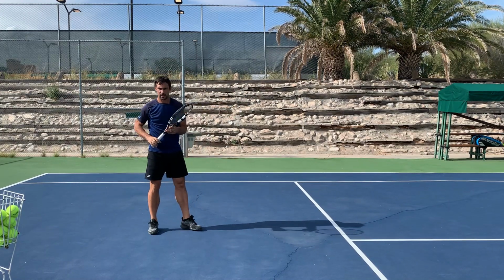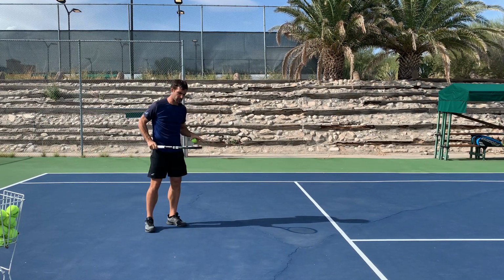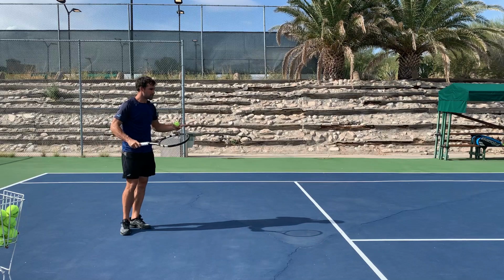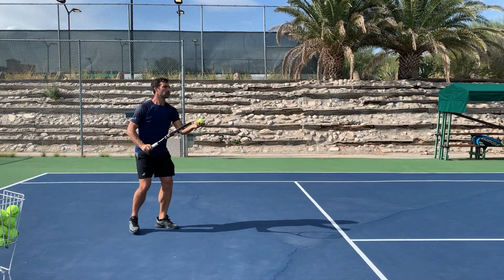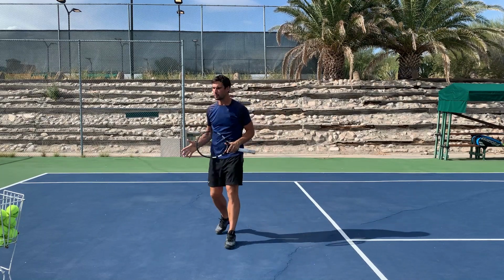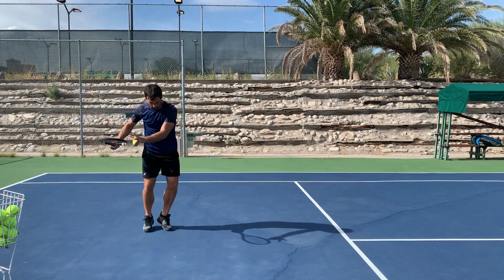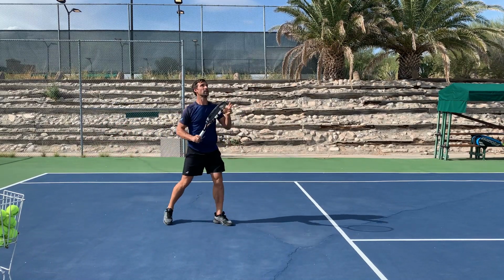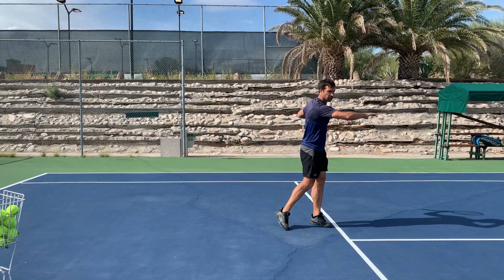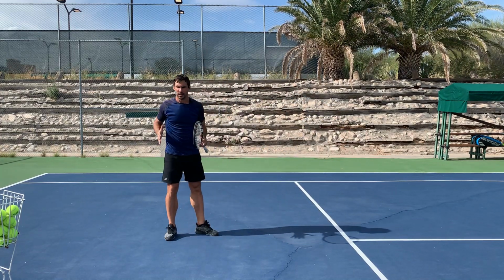So this one's going to be a slightly different swing path, which we'll talk more about in a second, but here I'm just focusing on the footwork. You'll get into position, you'll recognize the short ball, you'll come in, you'll set up, and then you'll be hitting more from that open stance. So lower ball, hop step; higher ball, set up in the open or semi-open stance, and hit through from that, and again potentially following it into the net, or maybe you hit a winner and you don't need to.